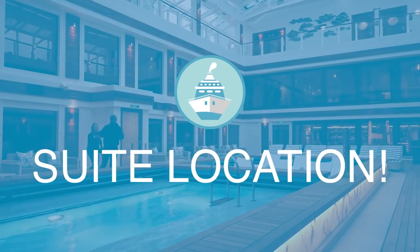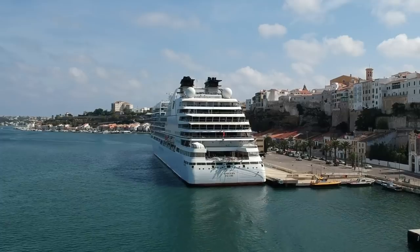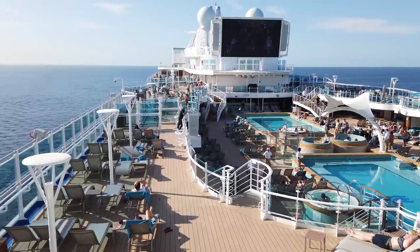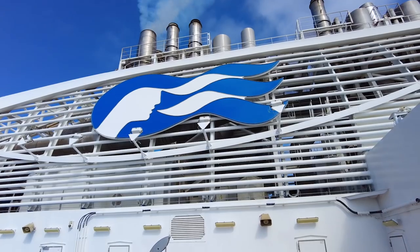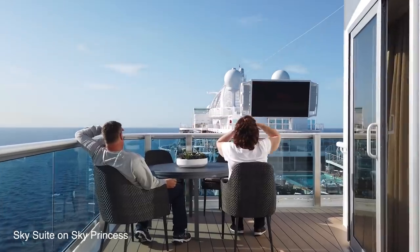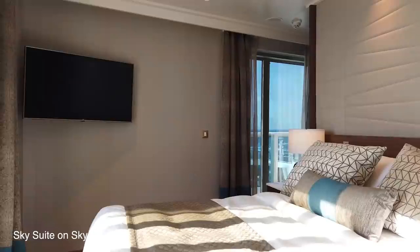A lot of the suites are located in what they see as the glitzy showcase locations. So they tend to be very high up. They'll be in the front of the ship, the back of the ship, or in the case of some, overlooking the pool deck. However, talking to maritime architects and designers, they argue that many times suites are put in the wrong place on a ship, because they're put in locations which could have much more movement or a lot of sound. For example, I was once offered an upgrade to a Sky Suite on Sky Princess, which I turned down because although it's a very glitzy looking cabin, it's right overlooking the pool deck, so it has a great view, but then you've got the noise of the parties, the movies under the stars, and so on.